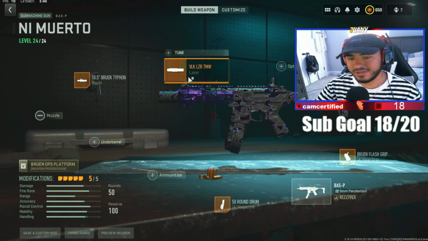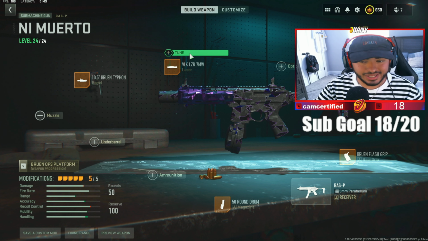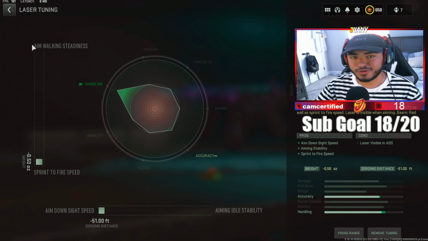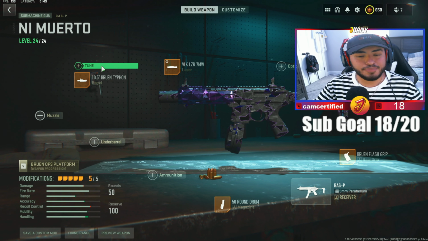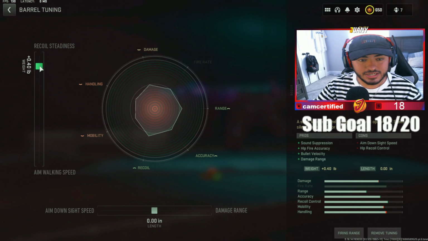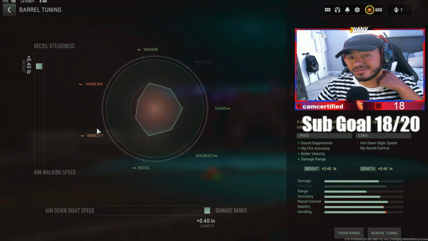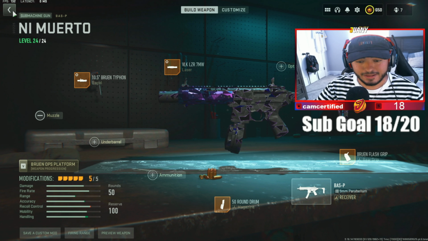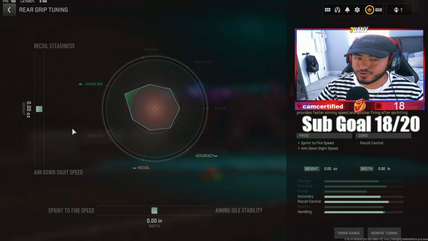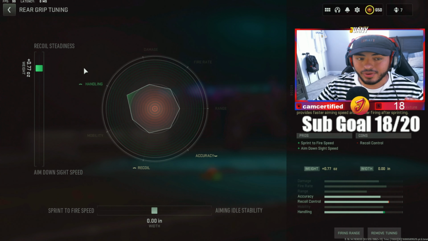All right, guys, now starting off with the VLK LZR 7W laser, make sure you go in and put the sprint to fire time speed all the way up and the aim down sight speed all the way up. Now, for your 10.5-inch Bruin Typhoon barrel, make sure you put your recoil steadiness to a 0.40 and max out damage range completely.